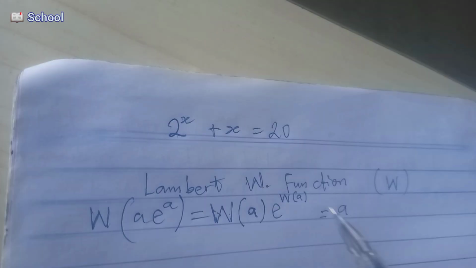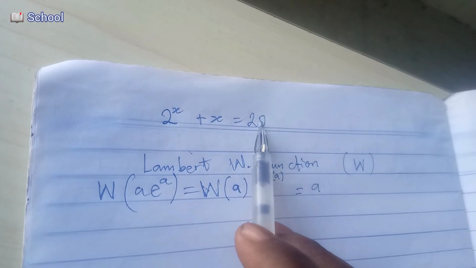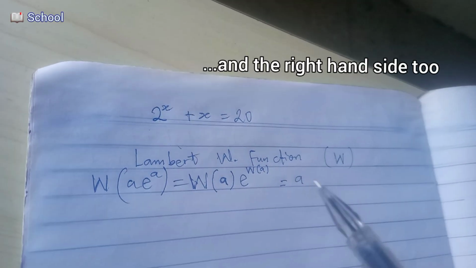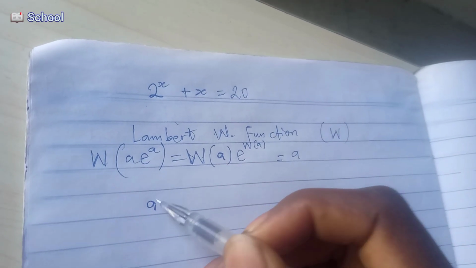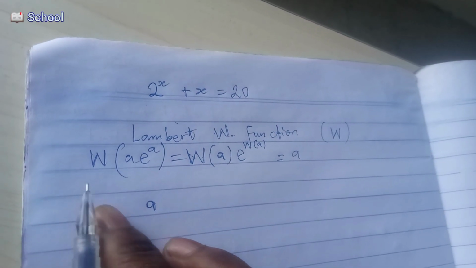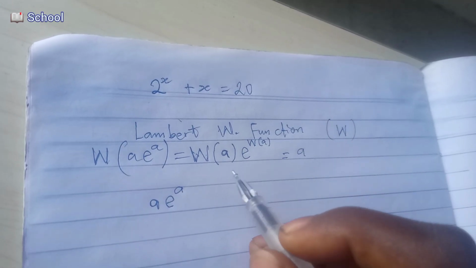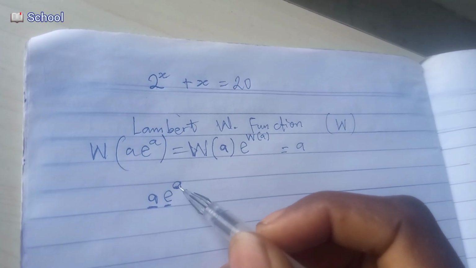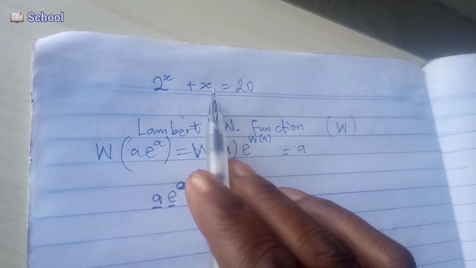So now we are going to be breaking down this equation to the point that we want the left hand side to be of the form of a term that's something like, let's say, x plus 4 exponential x plus 4. So we want that term that is here multiplying e to the power of that same term. So that's what we are going to be trying to rearrange this equation to be.